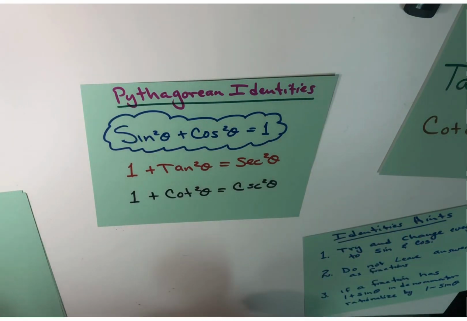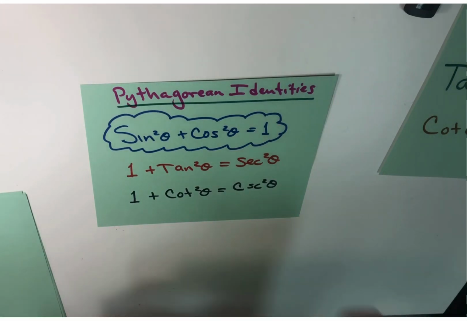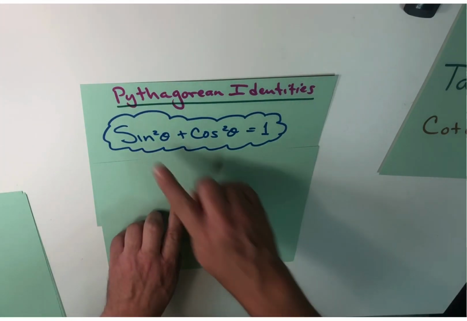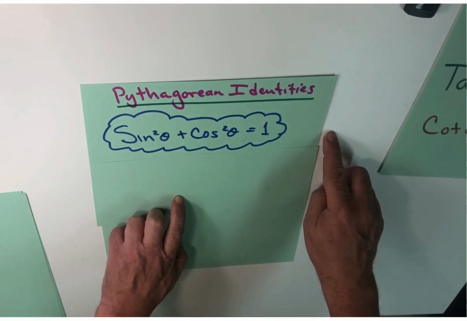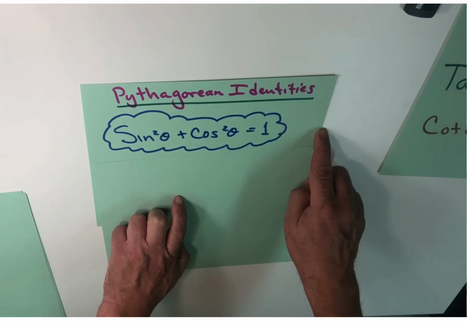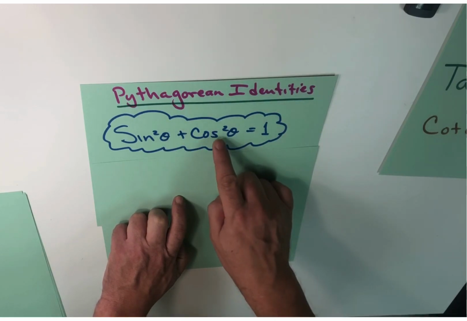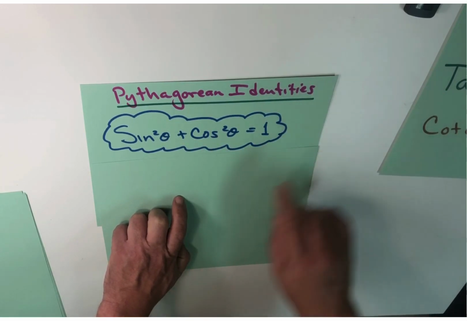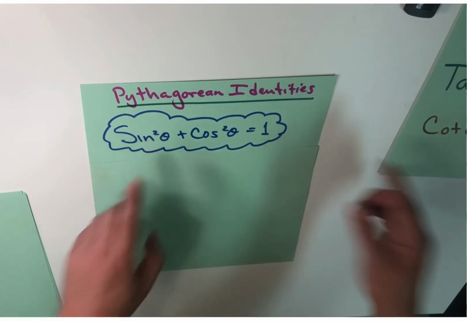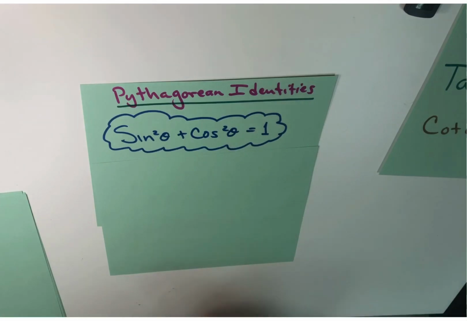So please memorize it. I will remind you that not only does this identity come this way, but you can move the sine squared theta over to the right, and that means that the cosine squared theta is equal to 1 minus sine squared of theta. Or you can also move the cosine squared theta to the right, which will then leave you with sine squared theta is equal to 1 minus cosine squared theta, and all three of those are the same identity.